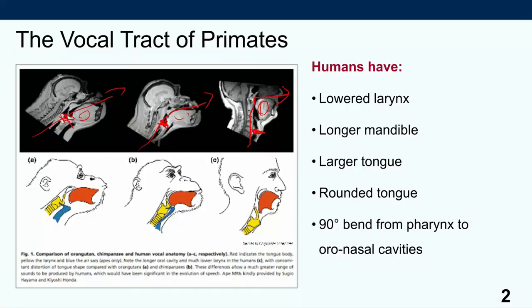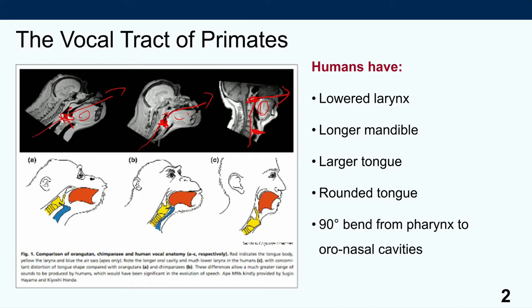Now, we humans are pretty unique in having this 90 degree bend from the pharynx out through the oronasal cavity, and that of course contributes to some of the acoustic properties that our speech tract has, but it also opens everything up and allows us to have more space to move around with the various articulators in our mouth: to move around with the bunched up tongue, to move around with the mandible and create more space inside of the mouth, and also to move the velum. The velum that sits at the back here and can close off the passage to the nasal cavity is not voluntarily controlled in the orangutan and in the chimpanzee. In fact, it's kind of an interaction between the tongue.